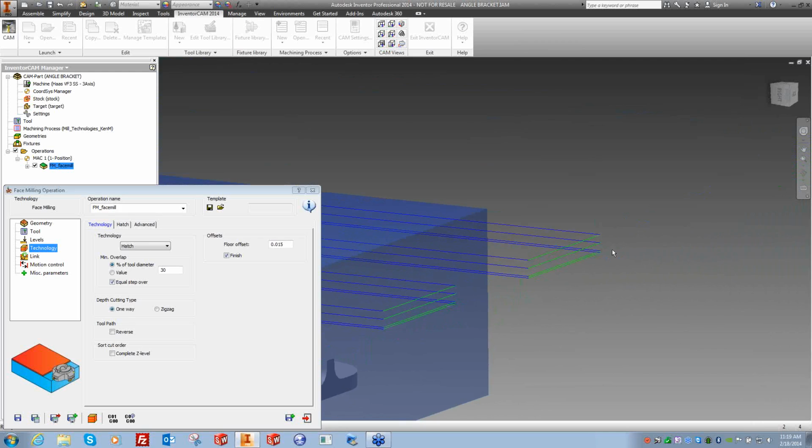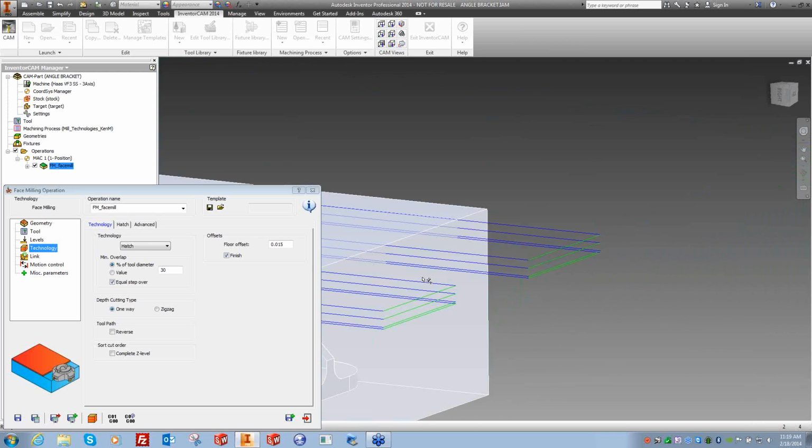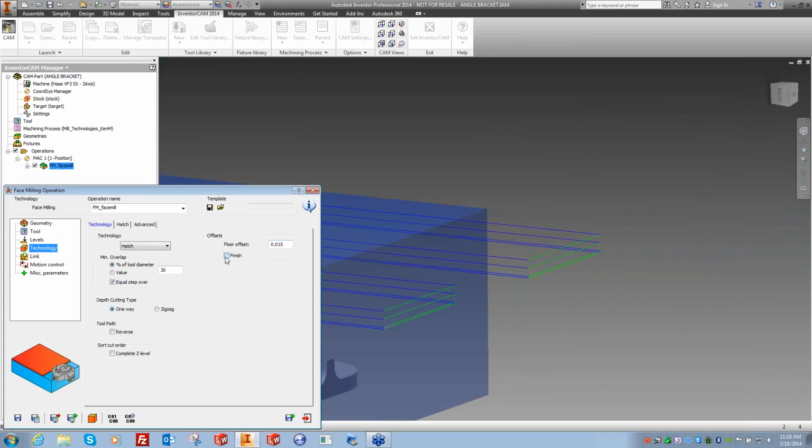Okay, so we got our 75 step down, 75, 75, and then whatever's left over for that 15 thousandths. If I don't check mark this, it's going to remove this last line here. There we are. So it's not doing a finish. When you got done with this, you would have 15 thousandths left on it. But I do want to finish, so we'll go ahead and accept that.